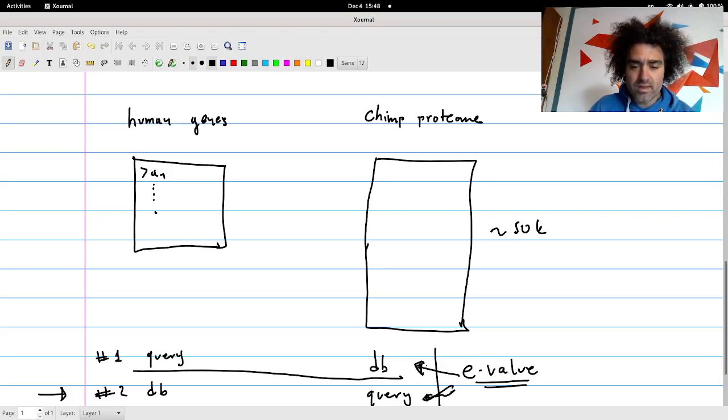In case number 1, actually, the e-value will be more accurate, because the e-value is related somehow to the probability of finding a match by chance. So if we search one protein against this one, since this is very small, the probability to find something by chance will be small.